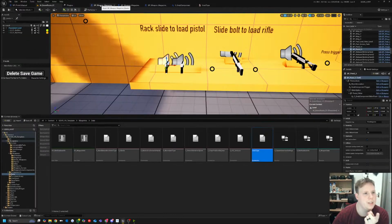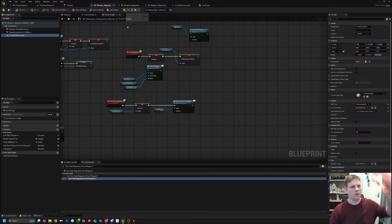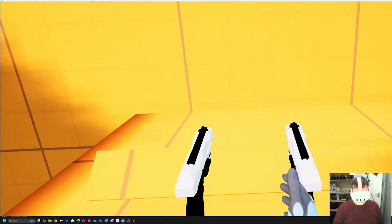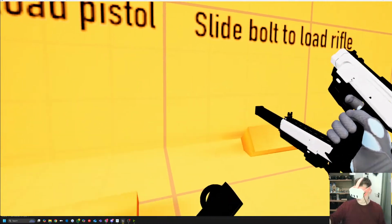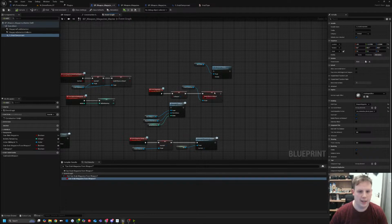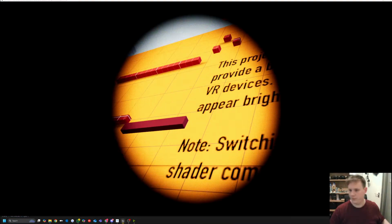And then I need to make sure that weapon magazine master grab component is set to weapon magazine. Now, hopefully we should get the results that we want. Okay, if I grab it, I should be able to drop it, and then if I put it into the gun, it attaches and it doesn't move. So we need to figure out why it's floating around. In here, I detached this from there. I don't fully understand what I'm doing with this, which I know is bad.